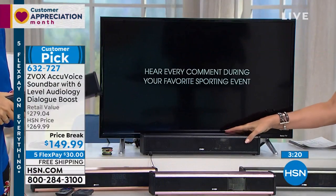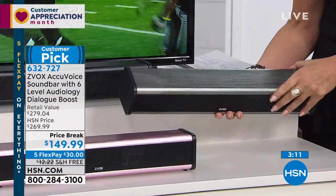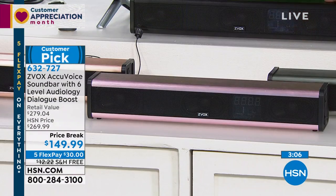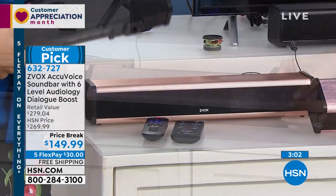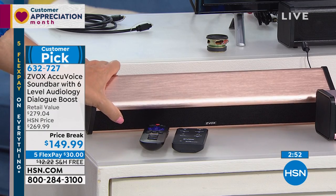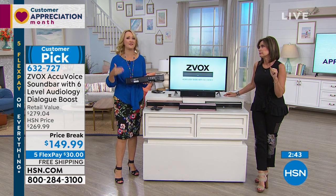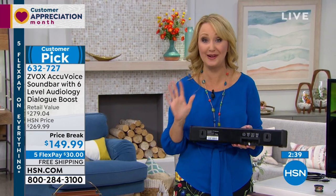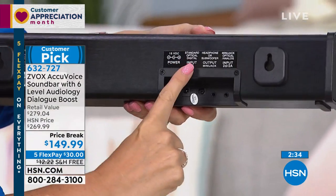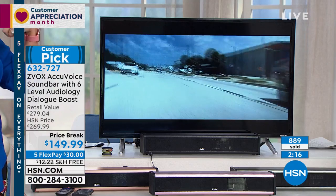Pick whichever color you want — the black is selling the fastest right now. The titanium is picking up and we are down to the final 200 if you want the titanium. We also have rose gold and copper. Now let's show you how to connect this — it is five seconds. The folks at Zvox had a nine-year-old girl in their family hook it up in about five minutes. It's a one-page instruction manual, one cable that goes into your TV — we recommend the optical and we're including that. We're also including an analog cable. And there's even a headphone jack. You can have this set up in a couple of minutes.